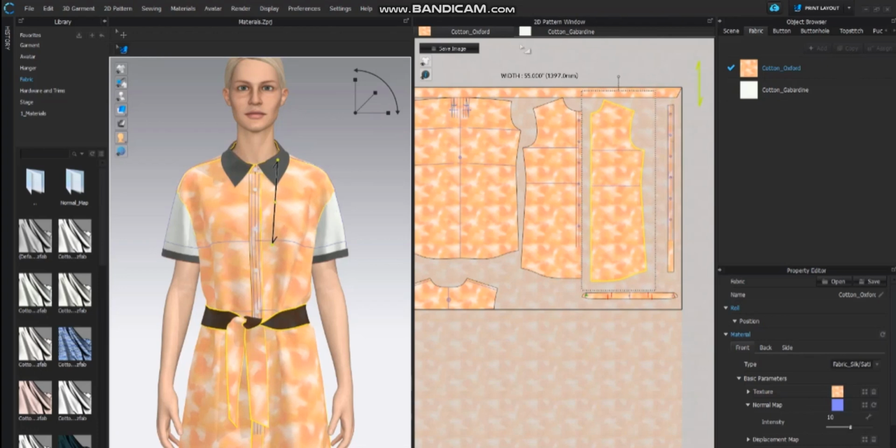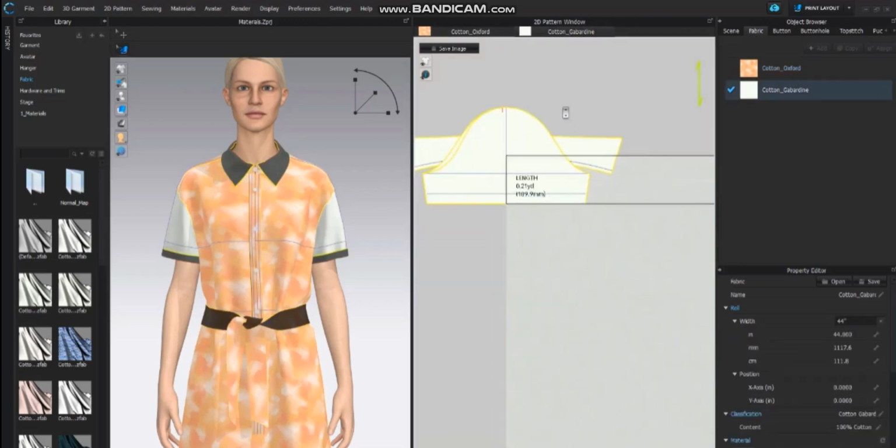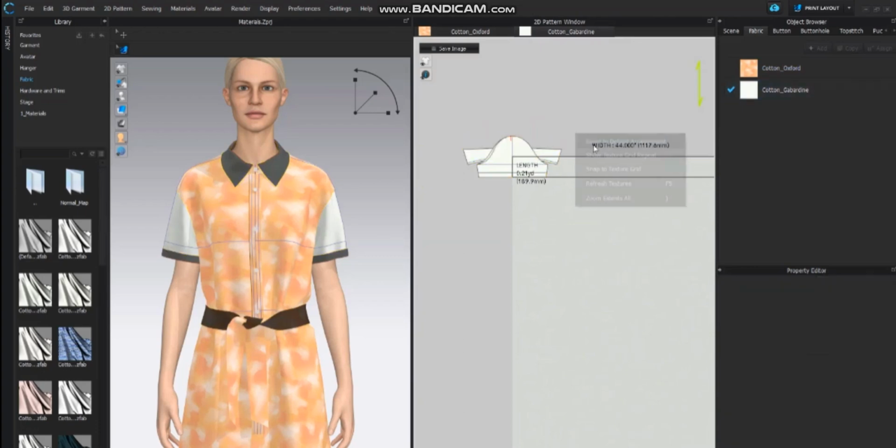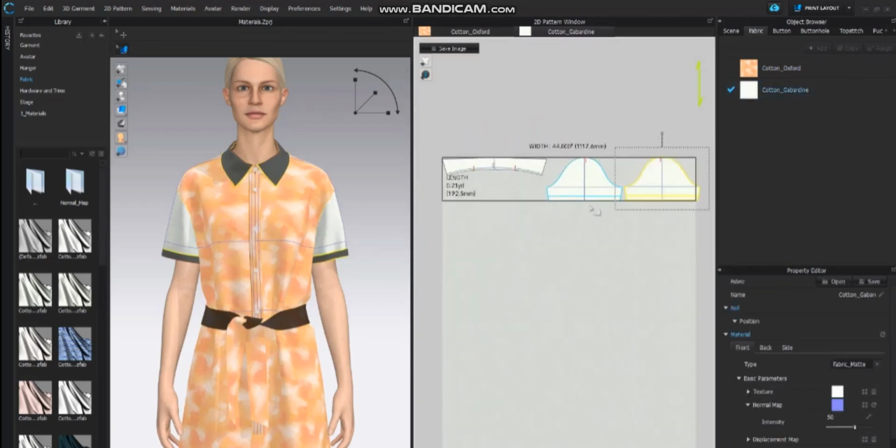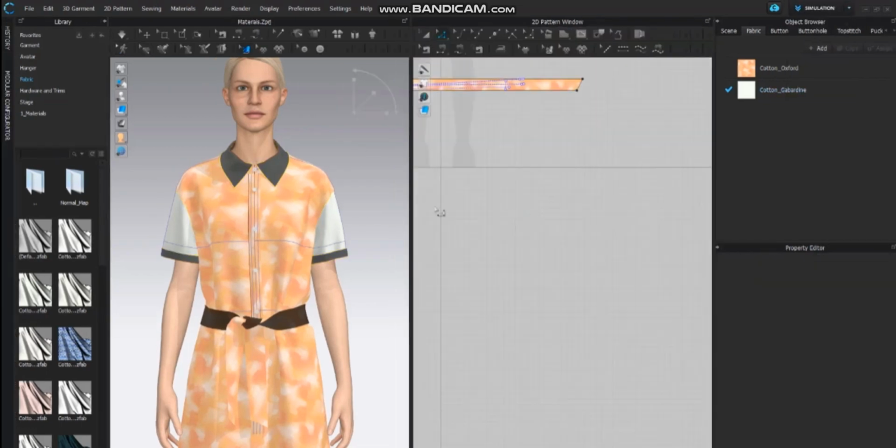All the fabrics you apply to your garments are organized in the tabs up here, which you could toggle between them and make separate placements. So now in this tab I can reset the default arrangement and try to place my sleeve patterns accordingly to get the best yield possible. And once you're finished, just navigate back to the default simulation mode.